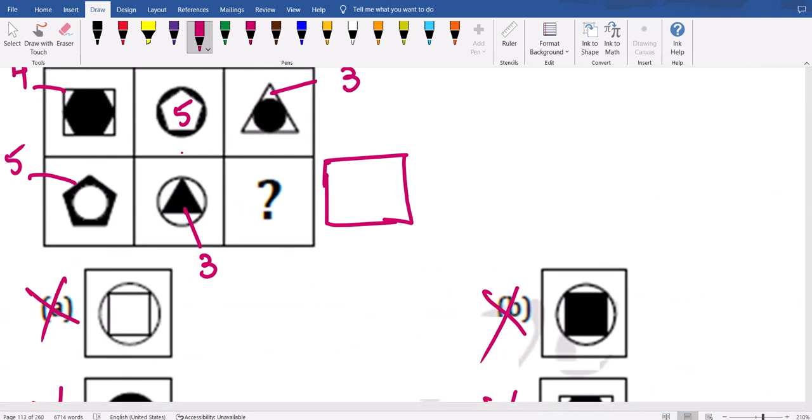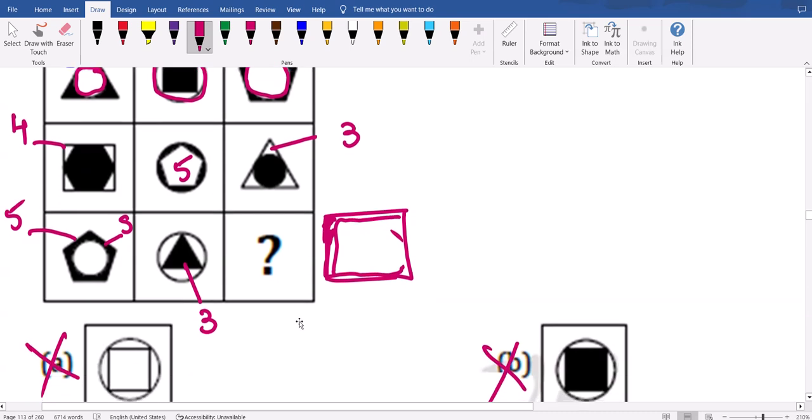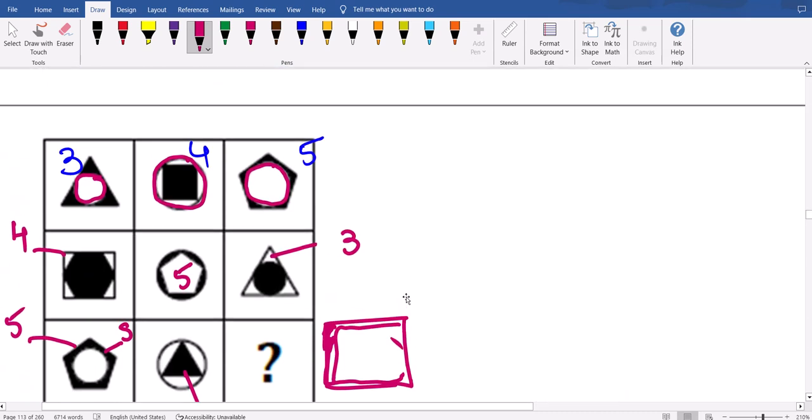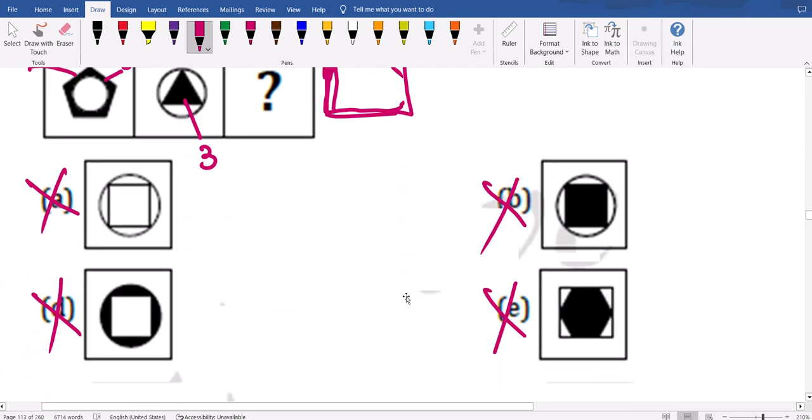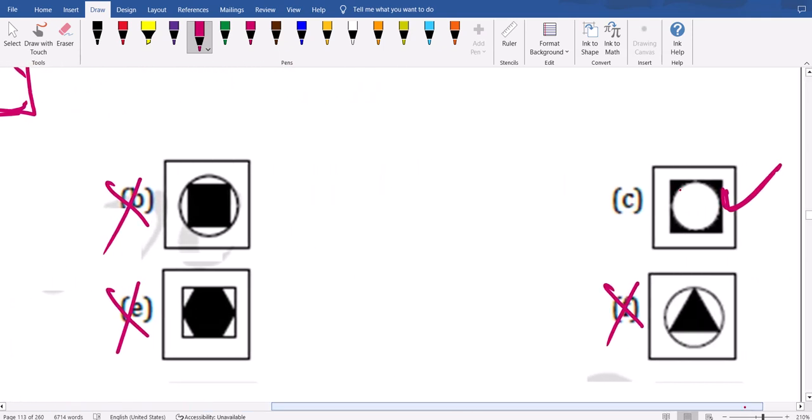See, this first and last one are similar. This is outside shading, shading is required. Here no shading outside. Here outside shading is required. What is the internal shape? I am not worrying about that. In fact, internally also if you observe, they have given all circles here, but here hexagon, circle, they are changing here and there. So it can be internally whatever it might be. We're not worrying much, but the problem is in the shading part. E is not outside shaded. In C, outside shading happened. So the best suitable among all options is C here.